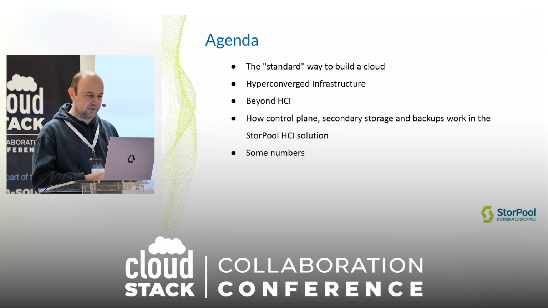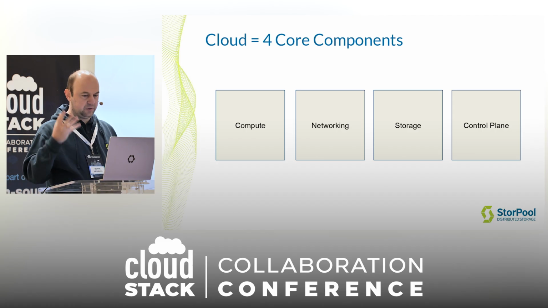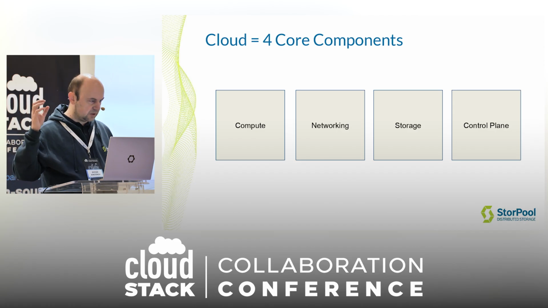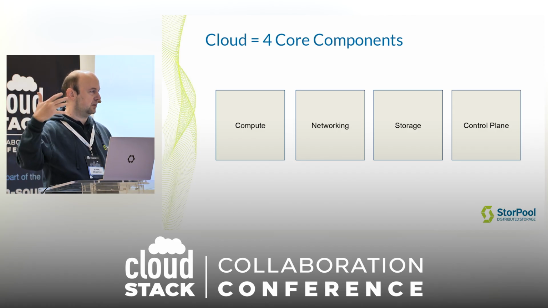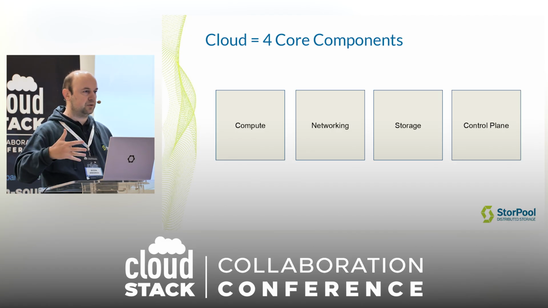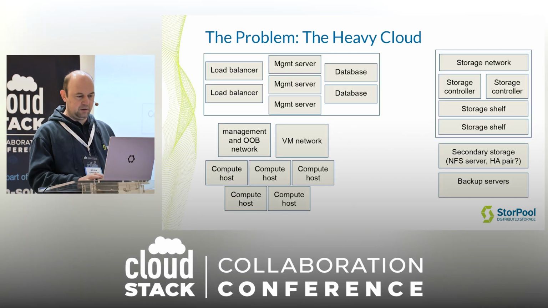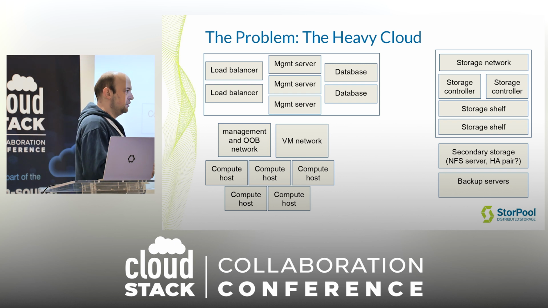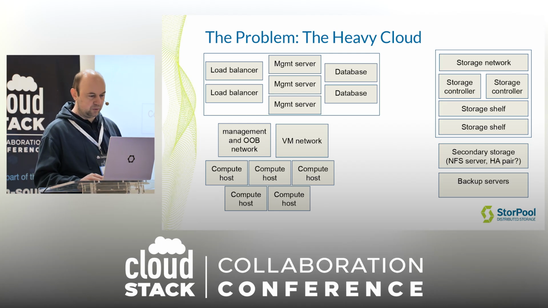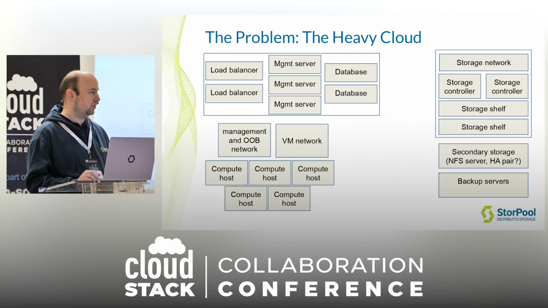capacity for virtual machines. So a cloud is four things: compute, networking, storage, and a cloud orchestration system like CloudStack that manages all of these resources, implements various services that you provide to your internal customers, external customers. Typically, for example, if you look at the documentation of CloudStack, the way to build a highly available control plane includes 2 load balancers, 3 management servers, and 2 databases.